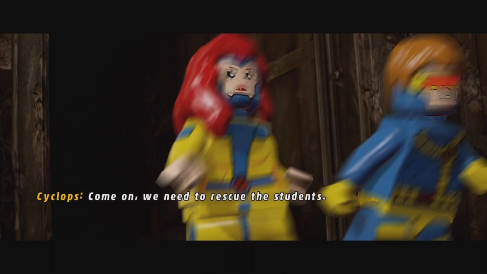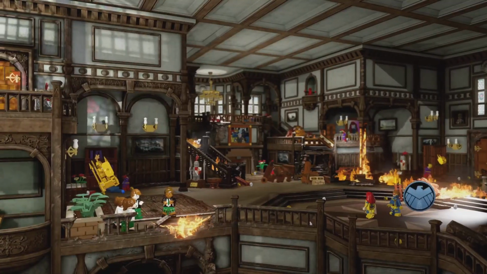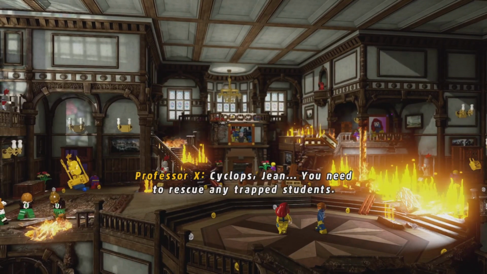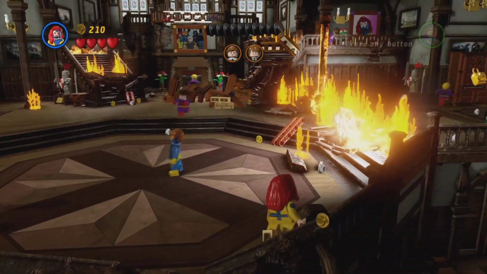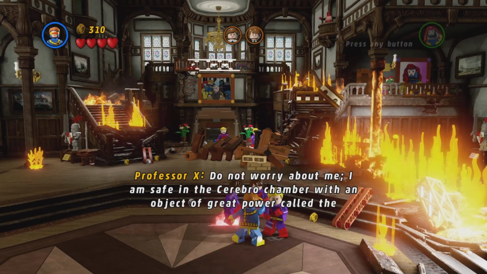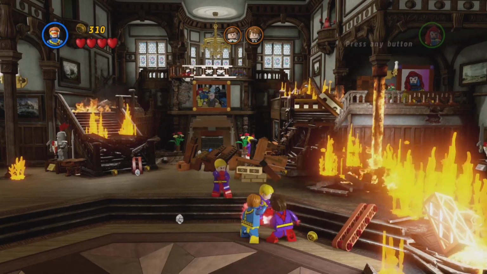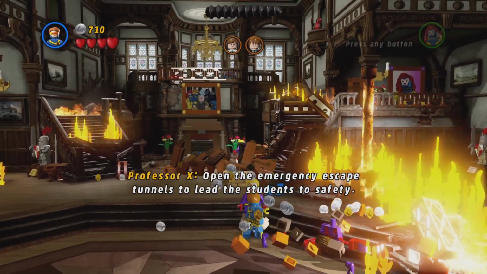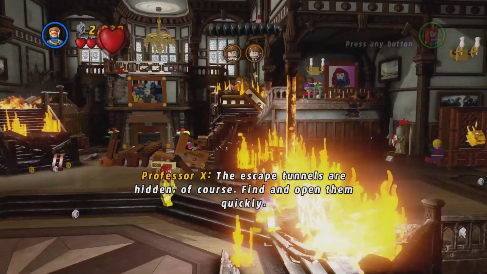Come on, we need to rescue the students. Cyclops, Jean, you need to rescue any trapped students. The Professor, I sense he's in danger. Do not worry about me. I am safe in the Cerebro Chamber, with an object of great power called the Tesseract. Open the emergency escape tunnels to lead the students to safety. The escape tunnels are hidden, of course. Find and open them quickly.